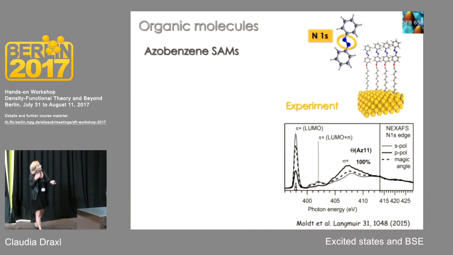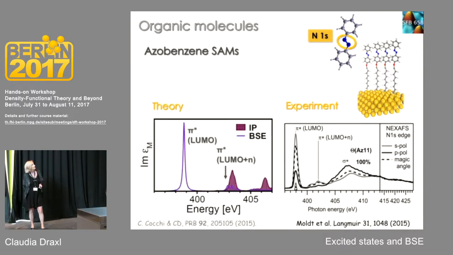These are experimental results from Martin Weinelt's group. What you see here is the absorption spectrum of such an array of molecules. We see a very strong excitonic peak here. It's a pi-star transition, and then you have another pi-star transition. This goes to the LUMO, the other to higher excited states. And now, if you compare to experiment, we find exactly the same. So you see, at first glance, the independent particle approximation is totally wrong.